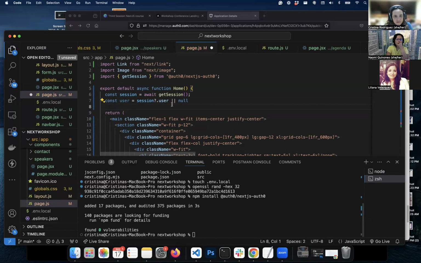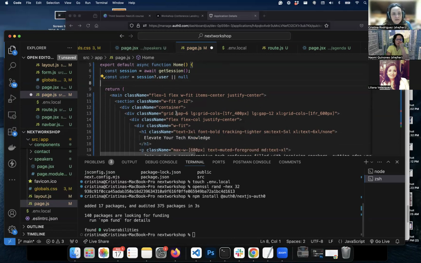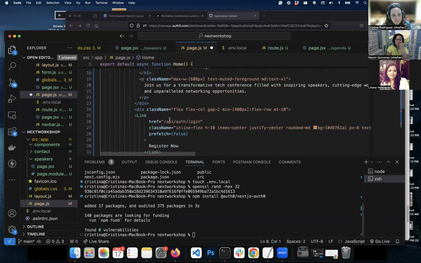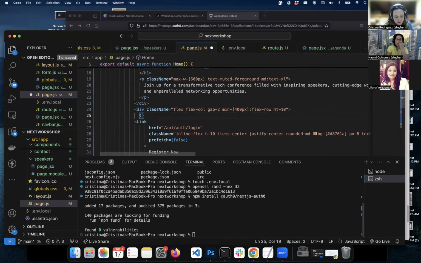And that's it. That's how you work with Auth0 in a server component. And then I can use that user too with some JavaScript. So I will say, if there is no user, the same thing that I did in the other component, in the agenda component, something will happen.